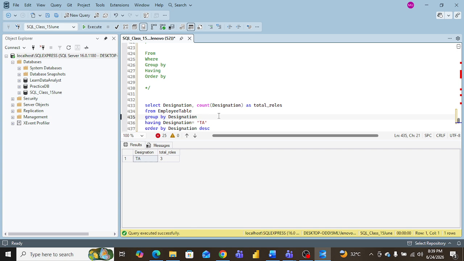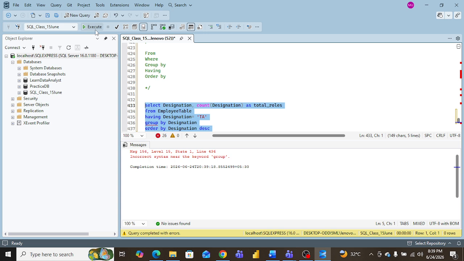Now if I change the order of execution, we definitely get an incorrect syntax near the keyword error. What does it mean?